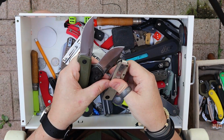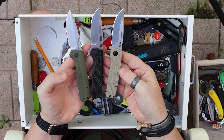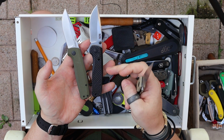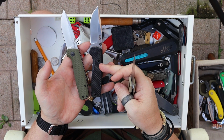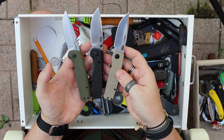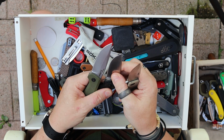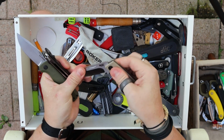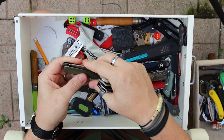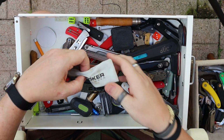Here's the other. So here is the OG Terminus. So these are my Terminus versions. I also had the XR Lite, but unfortunately it was the first knife that I have truly lost, which I was really gutted because that is a beautiful knife. But yeah, so there are my Gerber Terminus knives. This is still UK legal as well, so it's actually a really good knife for that.